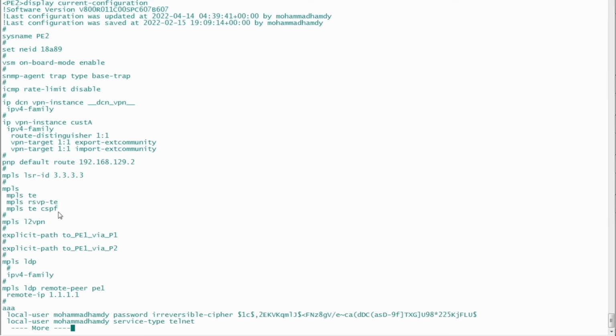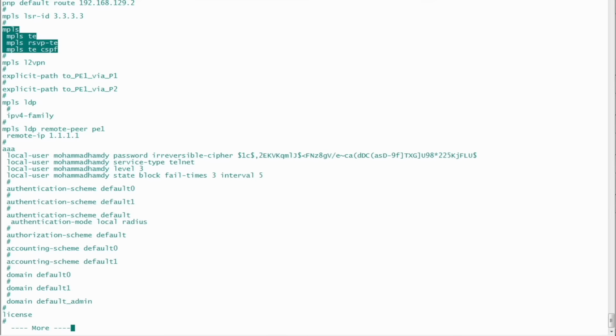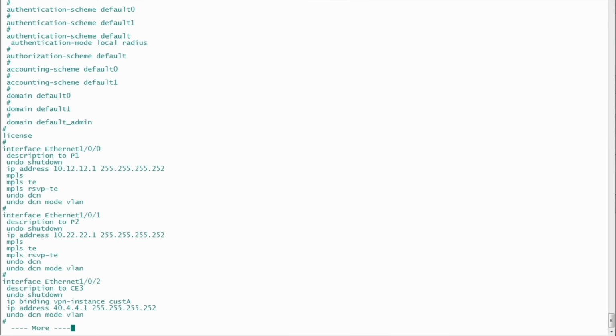It's now configured with MPLS, MPLS TE, MPLS RSVP TE, MPLS TE CSPF, and same for interfaces. If the interfaces were not configured with MPLS TE, MPLS RSVP TE, or even MPLS, the MPLS TE tunnels cannot be established from PE1 side to PE2, and also from PE2 to PE1.